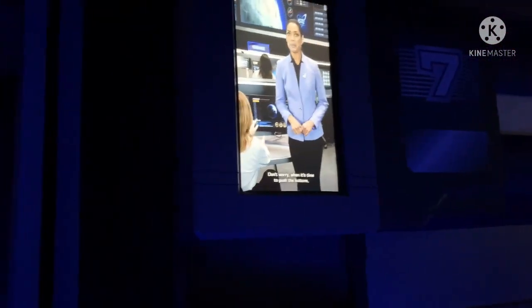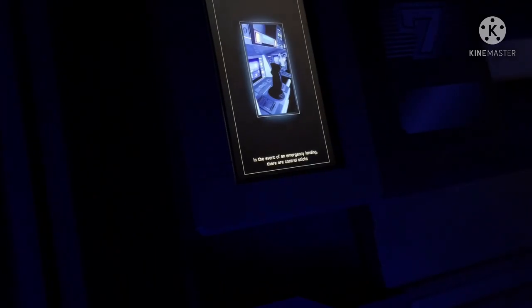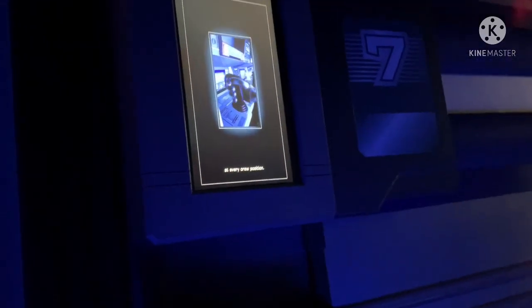Don't worry. When it's time to push the buttons, they will light up. Then I'll give you a go. One last thing. In the event of an emergency landing, there are control sticks at every crew position.